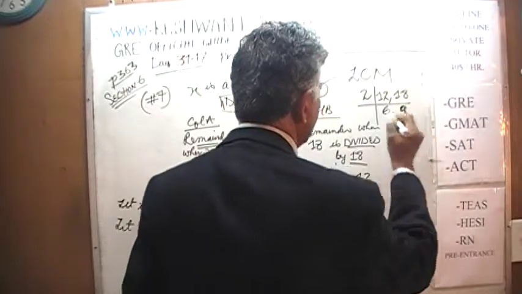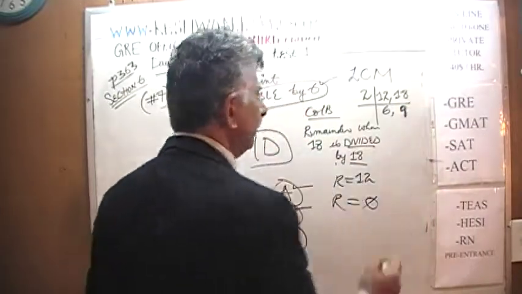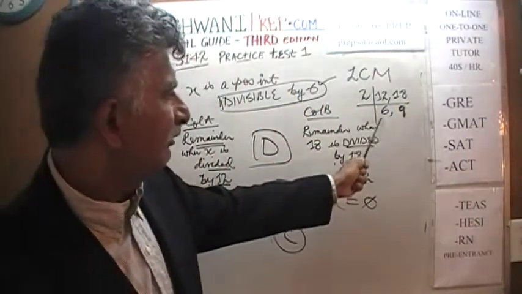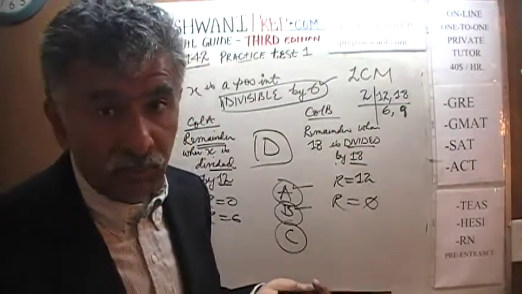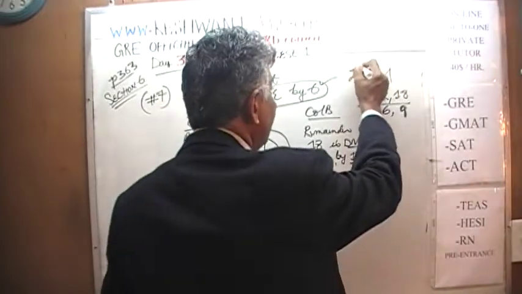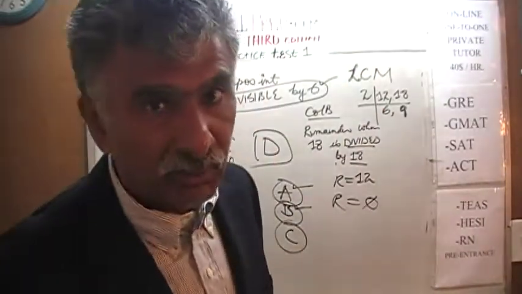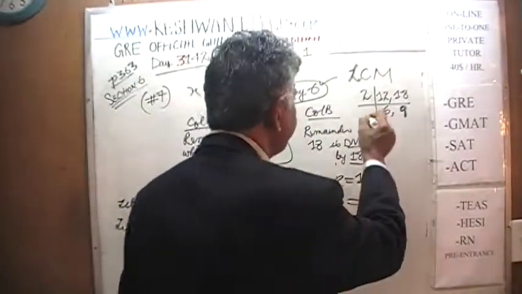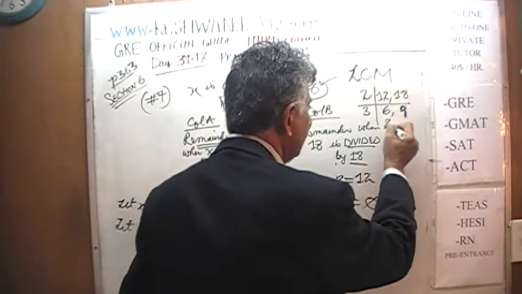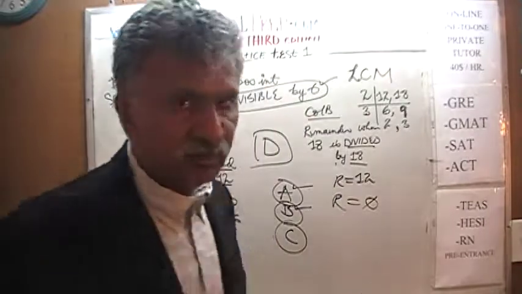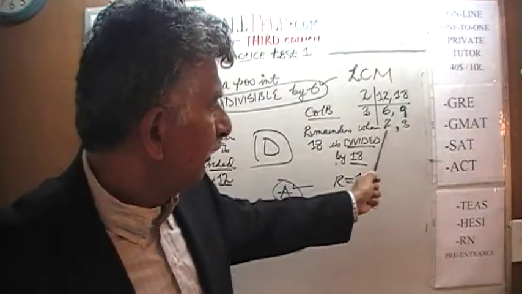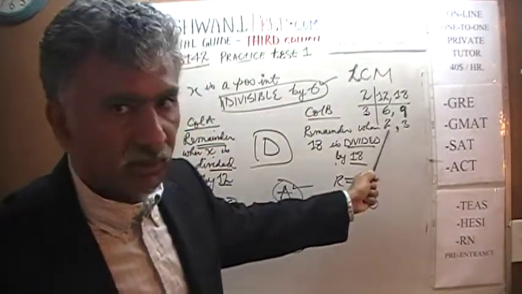Again, the same question. What's the smallest prime factor of both 6 and 9? The smallest prime factor they share. Why the smallest one? Because we're looking for the least. The smallest prime factor is 3. When you divide 6 by 3, we get a 2. When we divide 9 by 3, we get a 3. And that's it. That's where the story ends, because now both of these are prime, so we have to stop here.